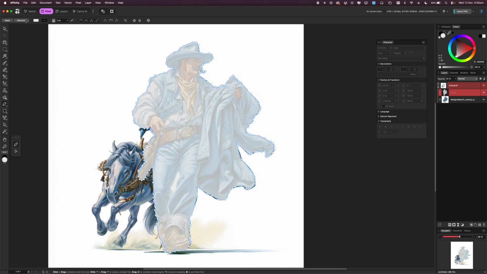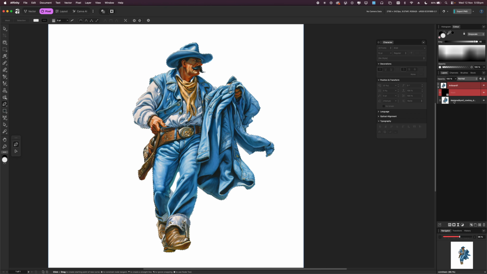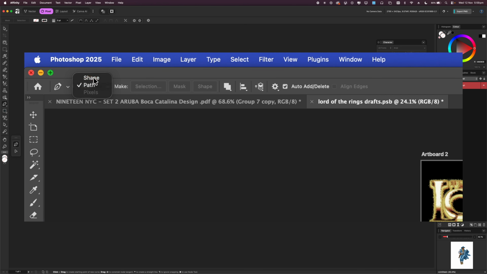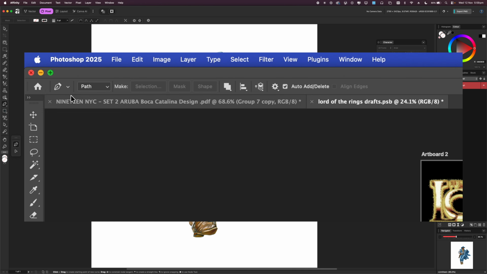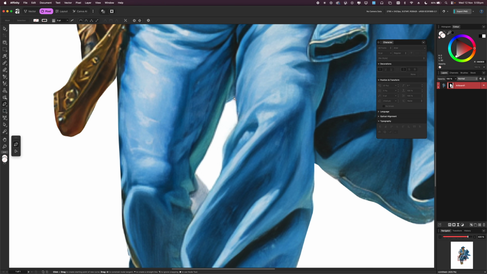One thing I do have to mention is they have selection just ready. So you could already have it as a shape and just convert it to a selection without having to use it in path mode. While in Photoshop, in order to use a selection while using the pen, you have to ensure that you're in path mode or close the shape and then select the path or the shape that you've made, which is very confusing. So they made it a lot easier in this program.